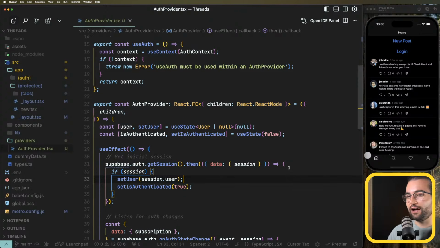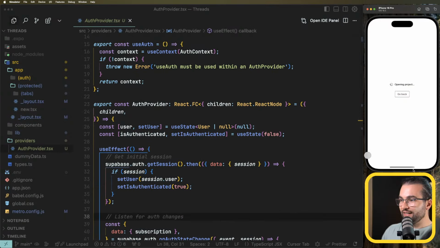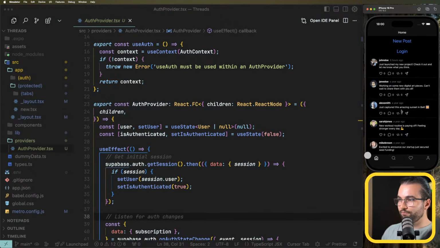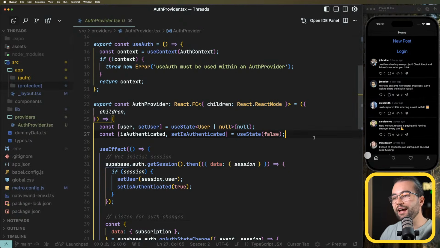But I want to show you how to avoid some stuff, because right here I don't see this problem, because I think Expo Go is doing this animation. But in a lot of cases, when we have this approach, we have a very small flicker. When we open the application, it goes to the login screen and then it goes back to the home page.